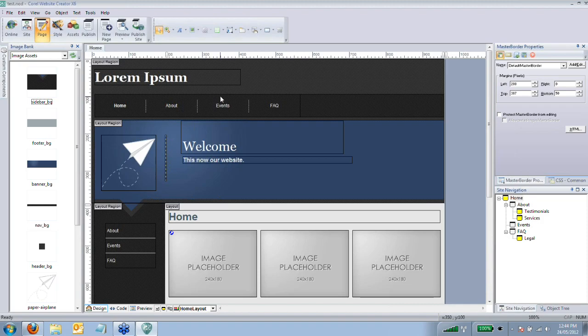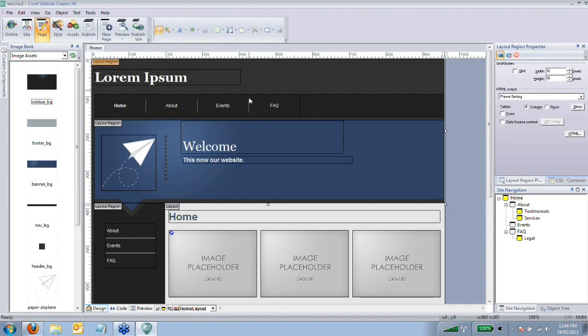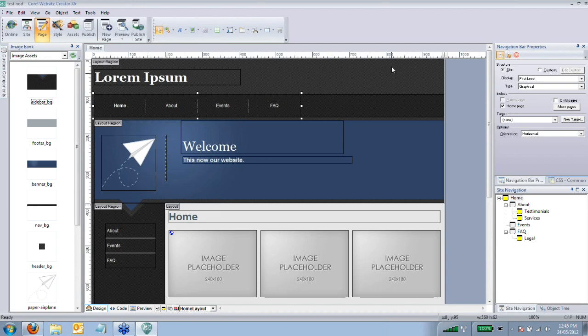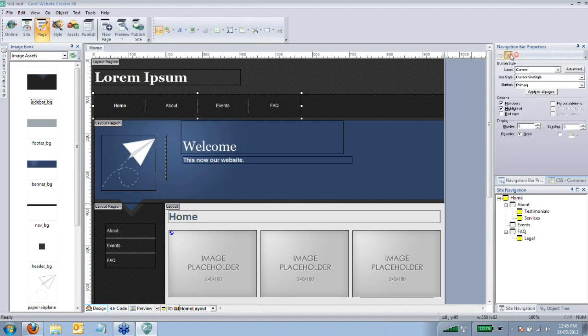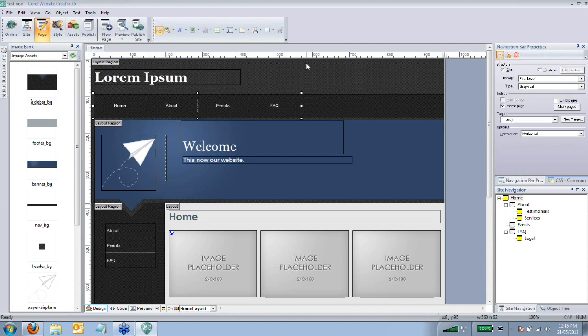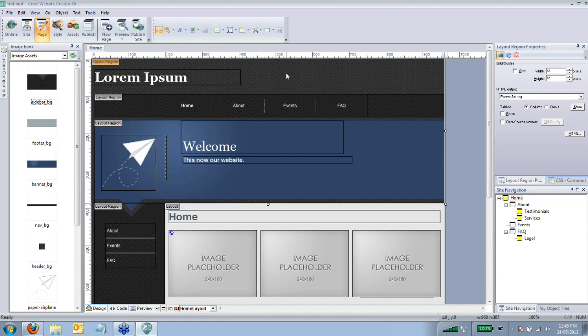As we discussed, the nav bar is as simple as this. You select it. You have nav. I'm sorry, can everyone still see my screen? Yes. So the nav bar is something that you can simply select. You have properties. You can customize how the flyouts are, how the first level, second level, how the parent and child pages are represented, what happens to them, whether you use a primary or a secondary button that you've defined in the styles view. But yes, you can just drag it around, move it, say I want to center it, I want to do that. And again, master borders make sure that the navigation appears on all pages. So I guess that was a very long way of saying yes.